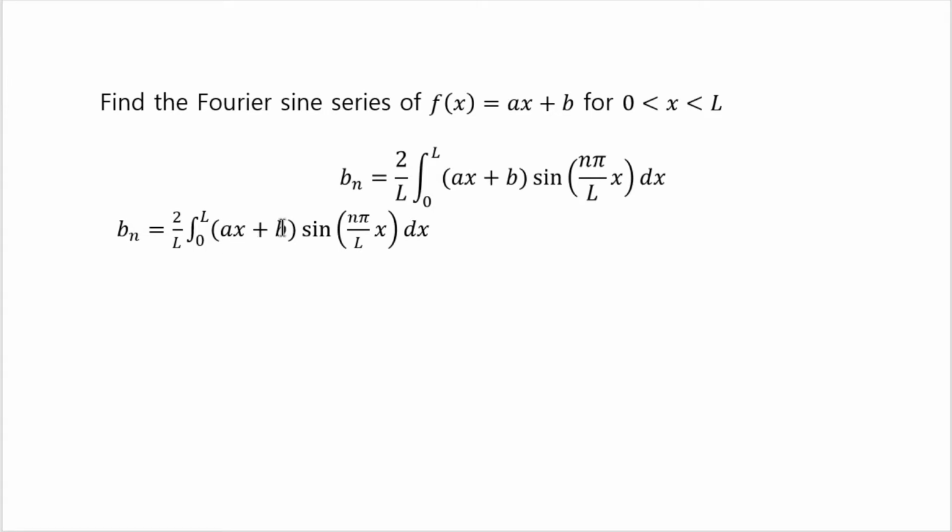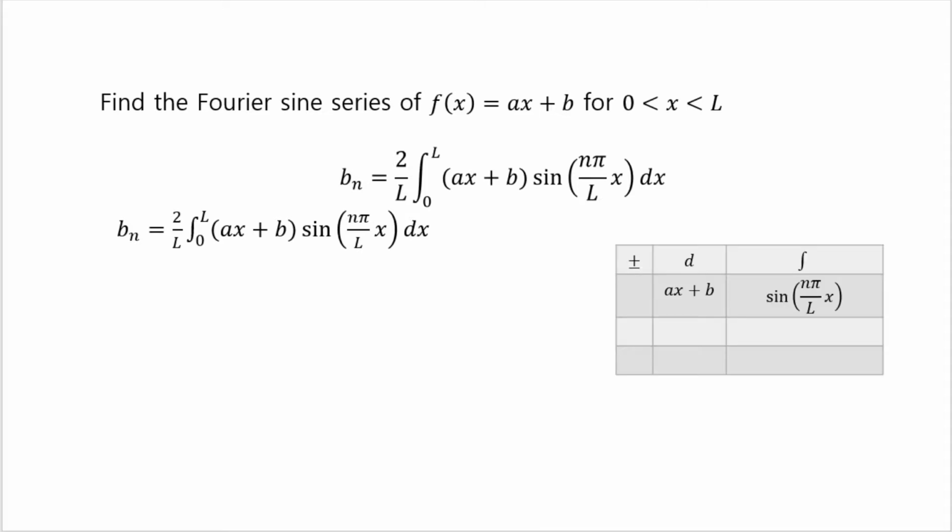Because this is a polynomial times a trig function, we have to use integration by parts. But we're going to use a modified version of the integration by parts, which is quicker. It's called the tabular integration. You can just watch me do it, or if you do not believe what I'm doing, you can also do the traditional integration by parts to see whether I got it right or wrong. Okay. Tabular integration goes like this.